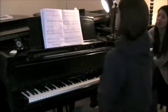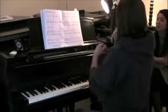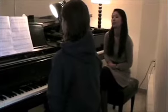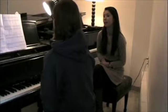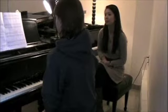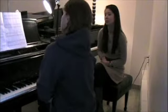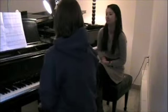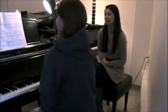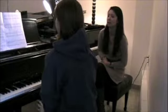Anything about Down in the Valley that was a little bit more tricky or problematic? No, I didn't. I don't know. I didn't practice this one very much after the beginning of the week. And then after having practiced the other two a lot more, I went back and played this, and it wasn't as easy as when I had been practicing it the whole week. I stumbled a little bit. I was like, wow, I thought I had it. It was easy, and then I have to go back and go through it a couple times to get it back in my ear.